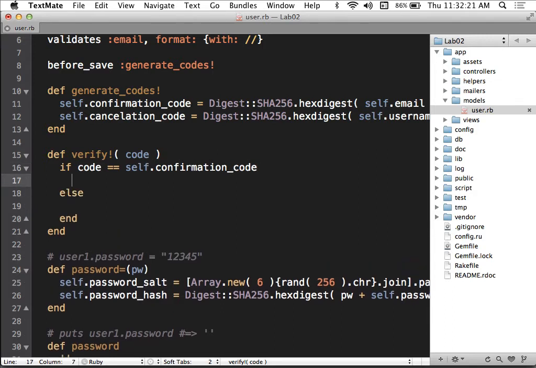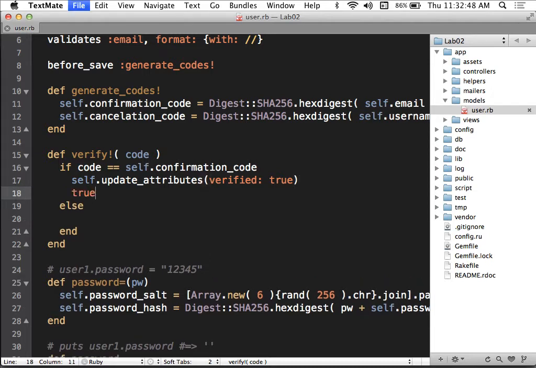So if they do match, we could do self.update attributes. We could update their verified. I think that was the name of the field, wasn't it? Verified. And set it to true. No save necessary there. Update attribute saves automatically. Updates in place.